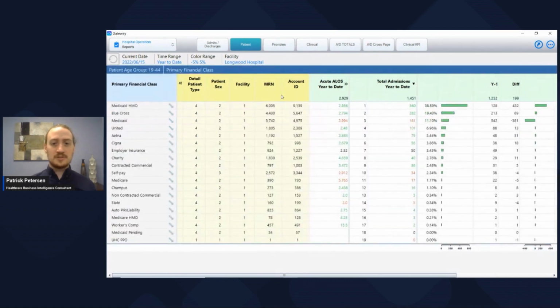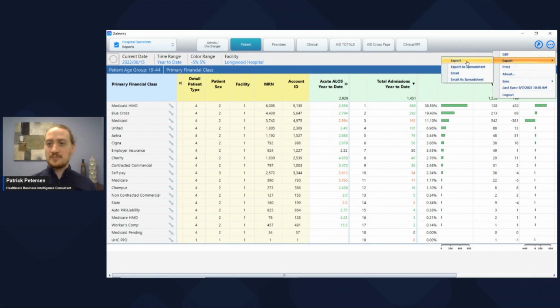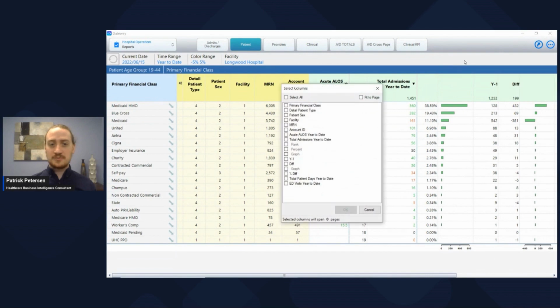Once you've completed all your diving and customizing, we can finally export this report. Clicking on the 3 dots in the top right corner, we can go to export, and we can see a couple options like email, but let's do a regular export for now. This is our last chance to choose exactly which columns we want to see in our final report.